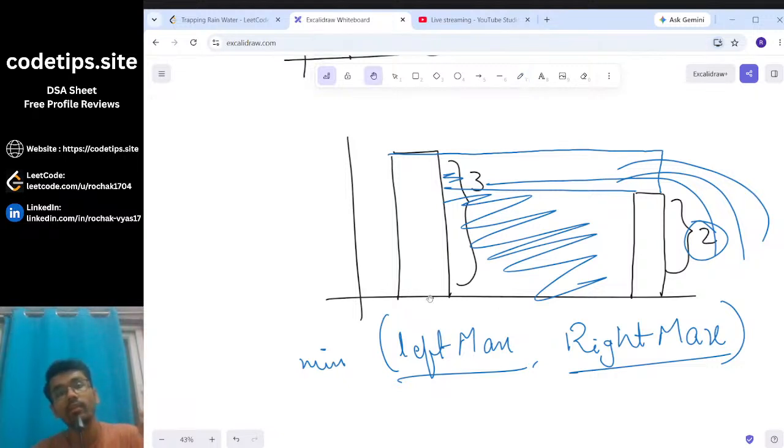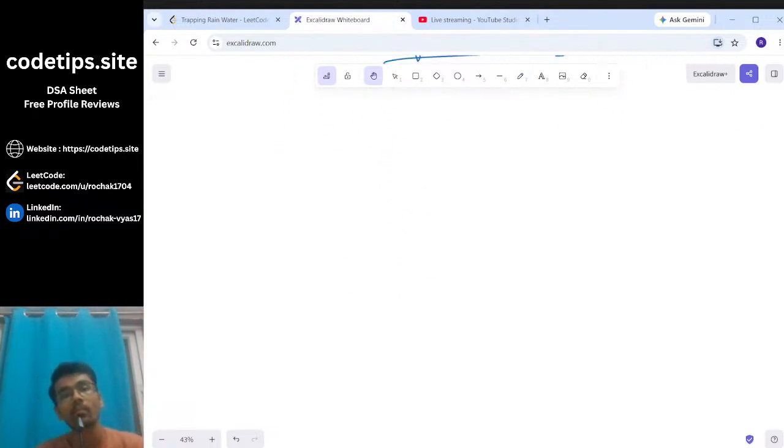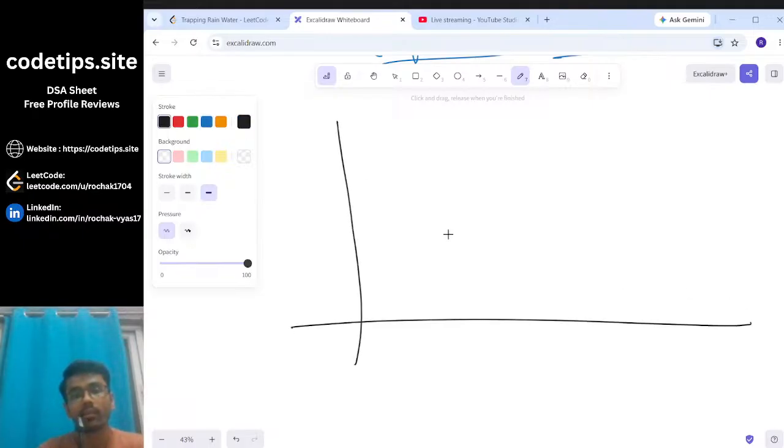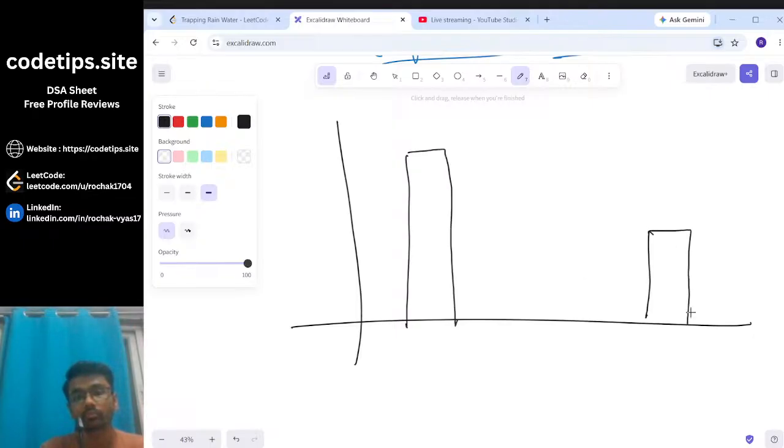So let us understand another scenario with the same kind of example, but we will just modify the equation that we have till now. So let's say we have the left max as this and the right max as this. This is 2 and this is, let's say, 3, and now we have this particular height of 1 unit.